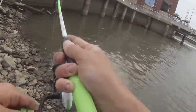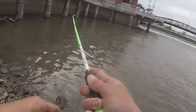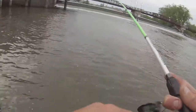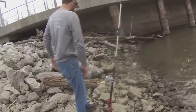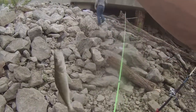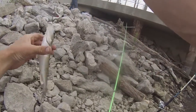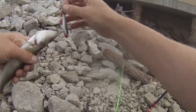Rod. Got another one. Maybe I'll go grab mine and start throwing it out here. This is a small fish unless. Oh! It's another walleye! No? Yeah, the walleye. Yeah! It's another walleye. I knew it was small because I. Ah! No.